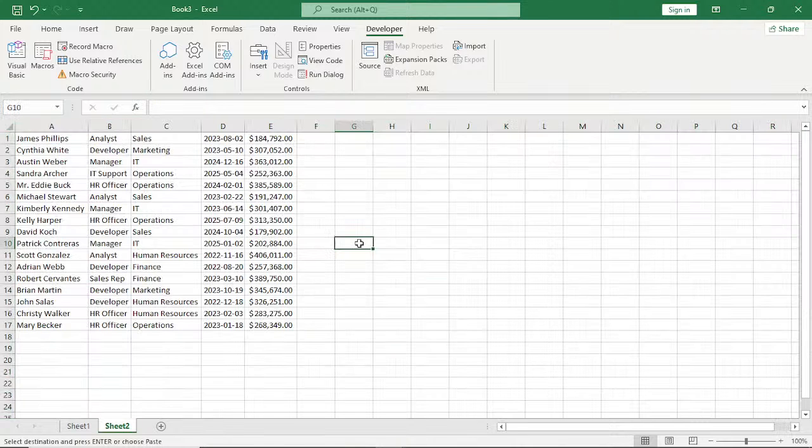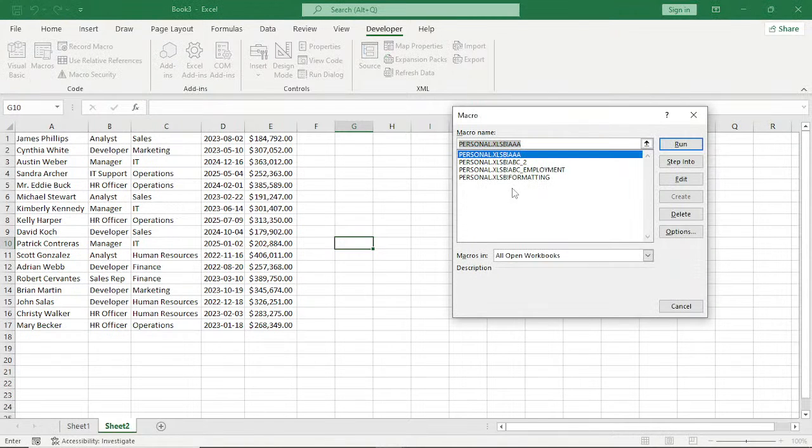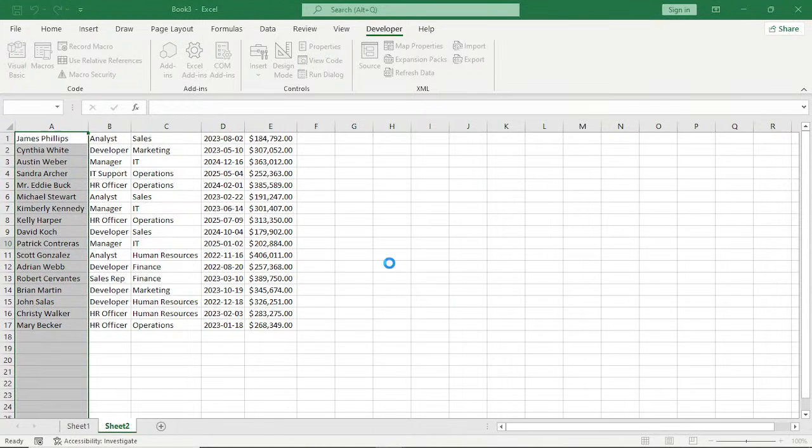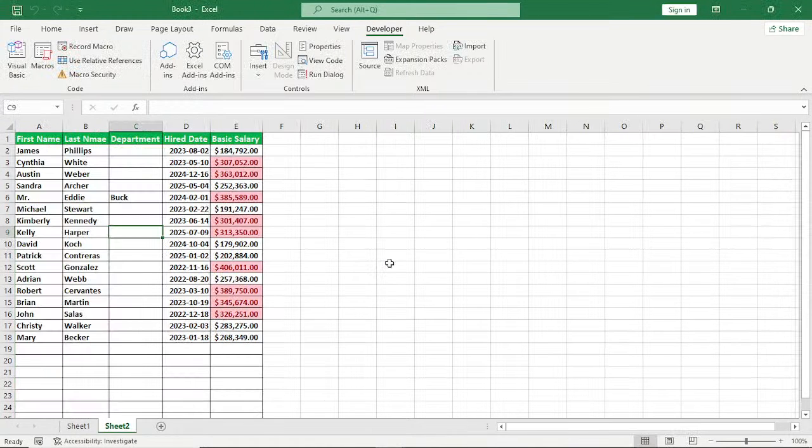Okay. Now, once that is done, head over to your macro. Then select this and you run. It will ask, you say okay, every other thing is done. Okay, I still have this Mr. Buck here. I still have that Mr. Buck.